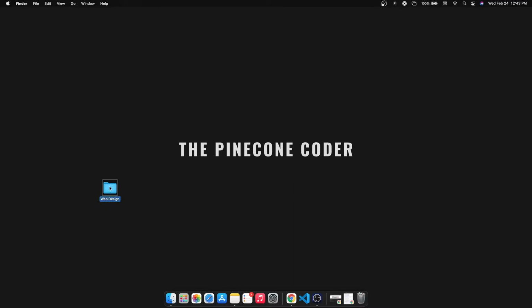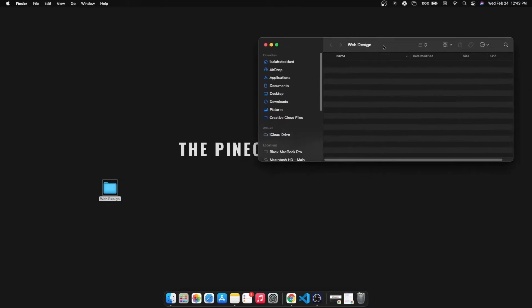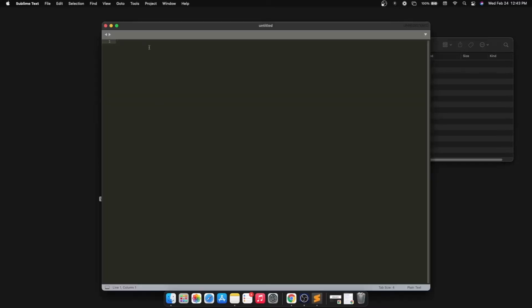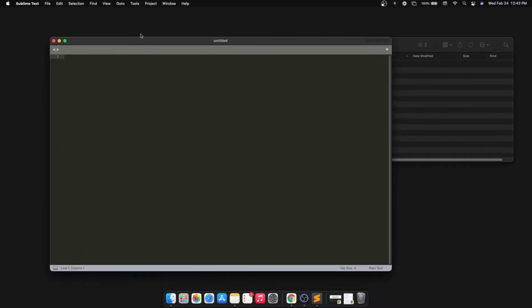Then open it up, and this is the folder we'll be putting everything we do in this course. And you should have installed a text editor earlier, so go ahead and open that up right now. I'm going to open mine. This is Sublime Text right here. It's a really simple interface, not complicated at all.